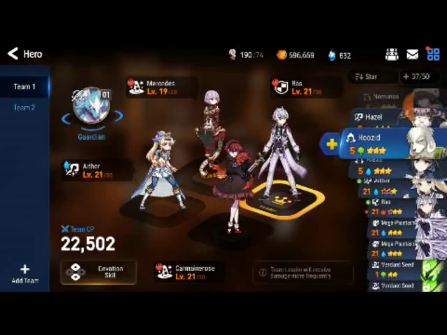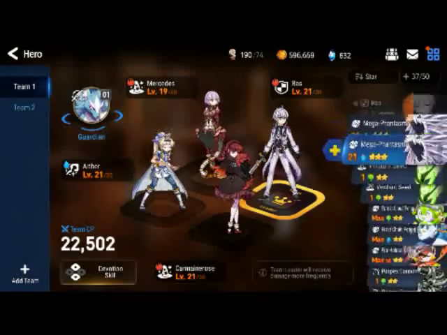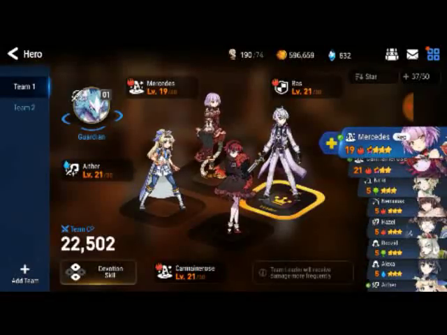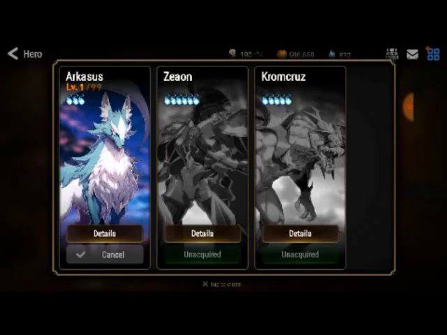I have a lot of characters, but these are my best and strongest characters. Up until now, I have team 1 and team 2. Here we have a guardian. I have only one guardian up until now, Arcasus. So, keep him here.